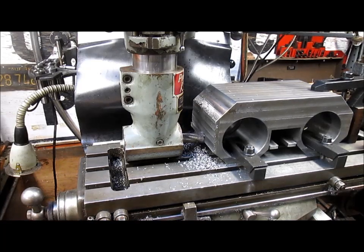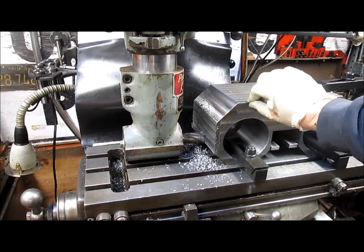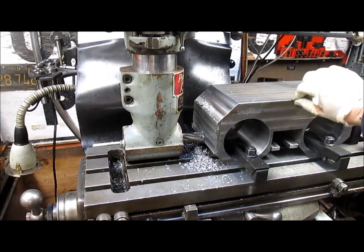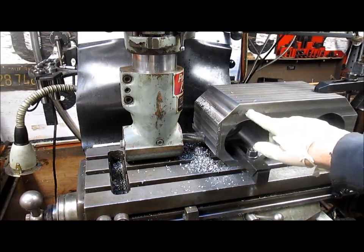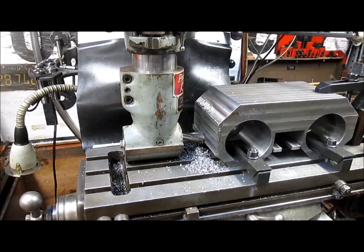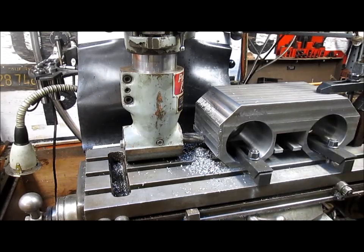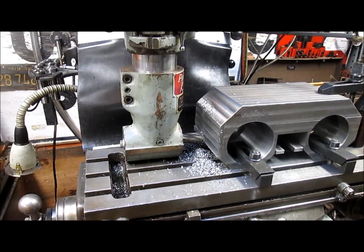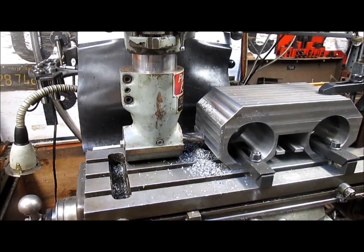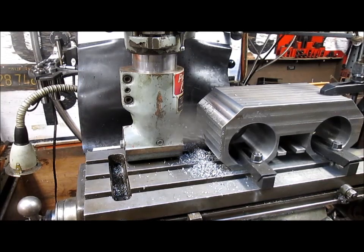So tomorrow we will be doing that, and then we're going to come in and probably take, I don't know, maybe 3/8 off the top of this, because there's a lot more material than is needed, and I want to reduce some of the weight. I'm going to take 20 pounds off of this thing. So, hey, we're almost in there, and once we get there, we'll be complete for the day.